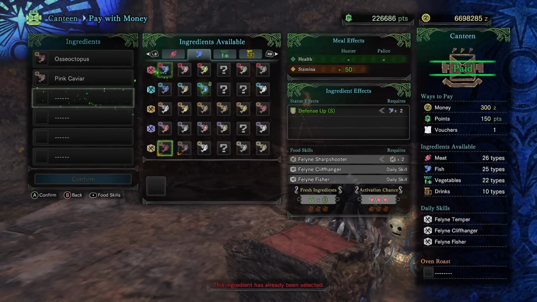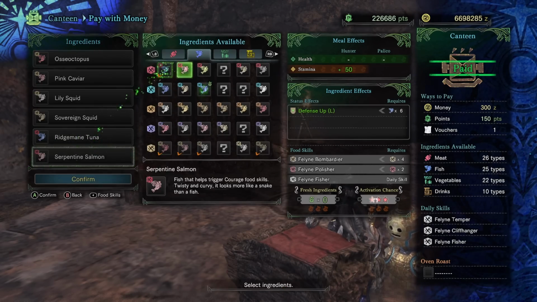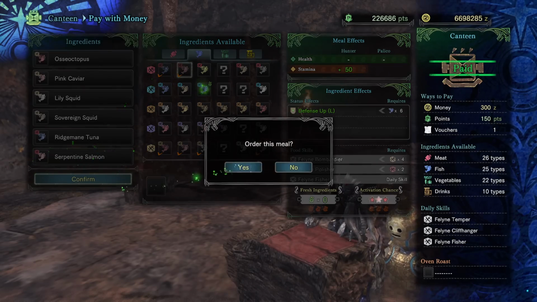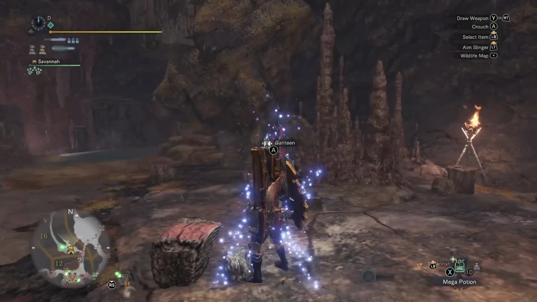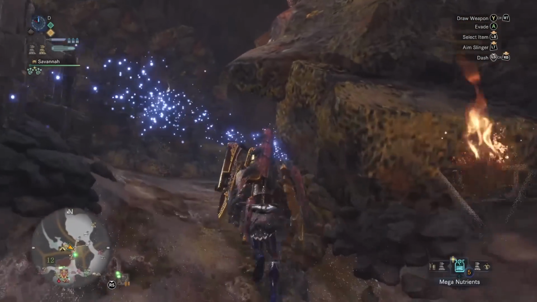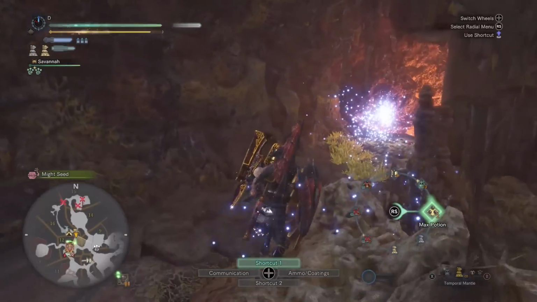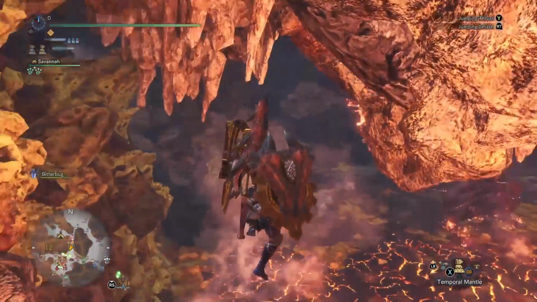We want to go ahead and eat for the Bombardier skill. Notice I'm using the bottom row of ingredients. You could do this for any of the ingredient types, well except for the luck ingredients, but there's attack ingredients, defense ingredients, and elemental resistance ingredients, right? Well, the bottom row is what's going to give you Bombardier. You have to eat at least 4 pieces, and you can see that Bombardier did proc. That's because I did use a voucher. Vouchers are going to guarantee that you get the feline food skill.